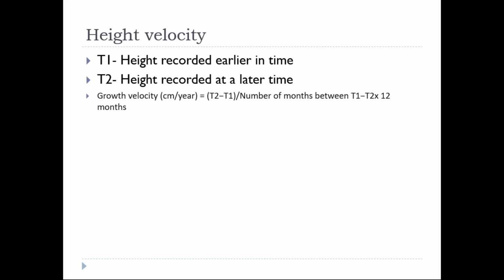So whenever a child comes to you, first take the height of the child. We'll discuss in detail what the approach is. Take the height, how to take the height, I will tell you. Say he comes to you after another visit, say 3 months, 6 months. Then again take the height. Then subtract that height, T2 minus T1. See the number of months between those two heights and then multiply it.